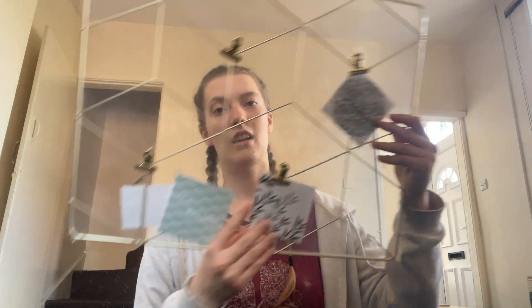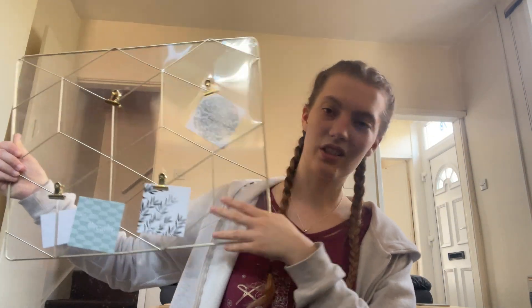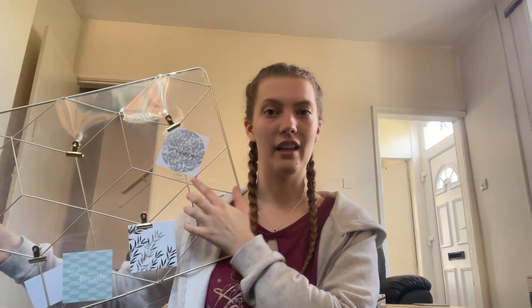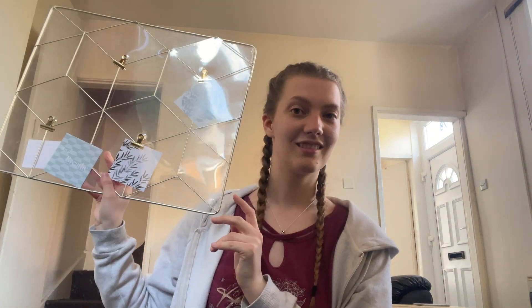Finally they also got me this decorative piece which I'm going to put up in my room — you can clip things to it and I think it'll be really cute to put cards on. It's going to look very good on one of my walls; I might even put it up in the living room. It's so cute — having friends that think about that sort of thing was adorable, so thank you to all my friends. It's been so nice and I'm going to decorate now and make everything look beautiful.